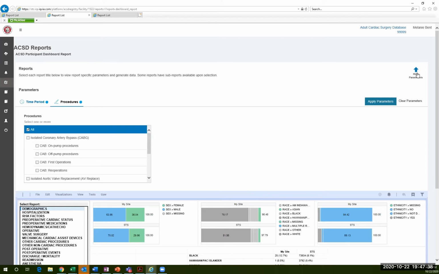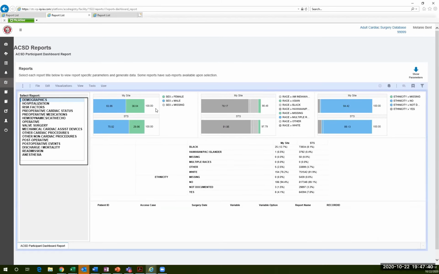So with that, I've already generated the information that is available for all cases. And this is a test site that I'm using at the moment. So I don't have many cases that are available within this site, but once the report generates, you'll see that you'll have your total number of cases underneath your My Site column. So just wanted to let you know that, again, test site. So we have a small number of records that we're going to deal with.